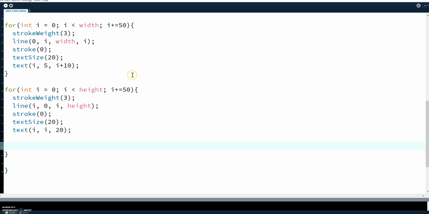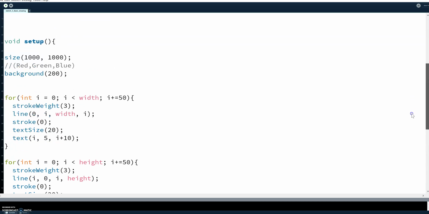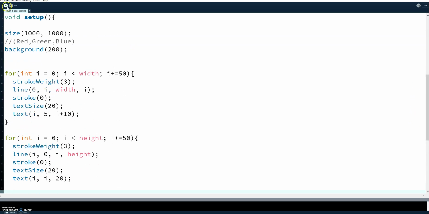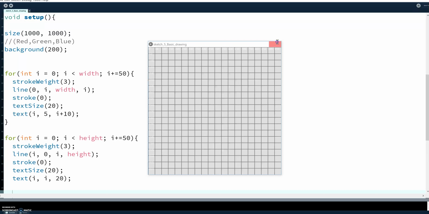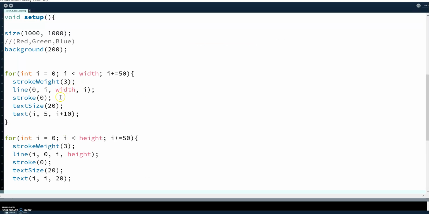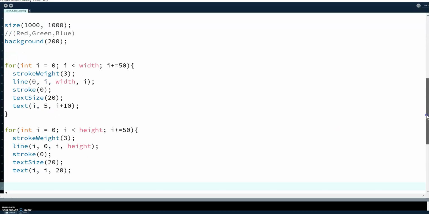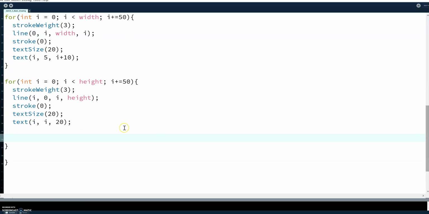The only thing this code does is it creates a grid on the Processing screen. Okay, so I'll show you that. I'm gonna go ahead and run it real quick so you can see. That's the grid right there. Now I want that on there so you can see exactly where I'm going to place this text. Okay, so that's my screen there, and this is the code that allows the computer to make that grid on the screen. We haven't really got that far yet, and it's not important for you to know.